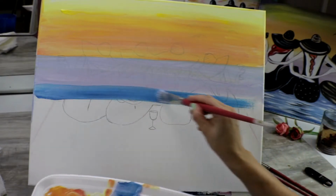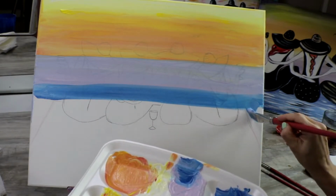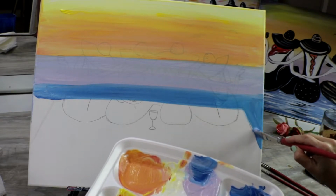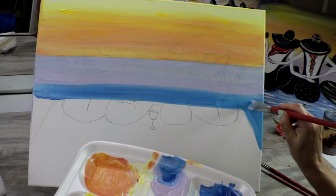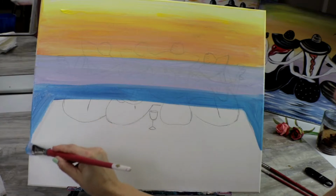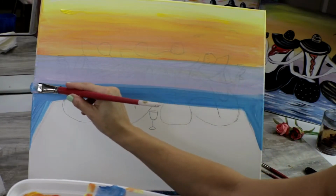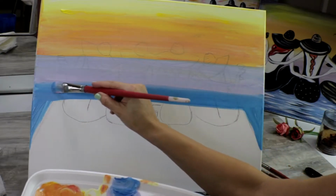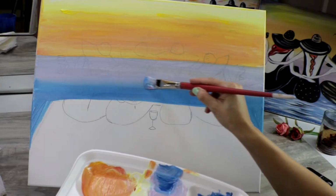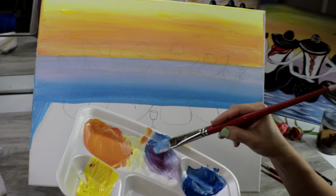So I'm applying the blue directly onto my light lilac, and I'm just going to outline just around the dock where they're sitting. And as you can see, I'm painting over the silhouettes. It's just to allow the flow of your brush strokes to be easier, because if you start out outlining everything, it just wouldn't look like what we're trying to achieve.